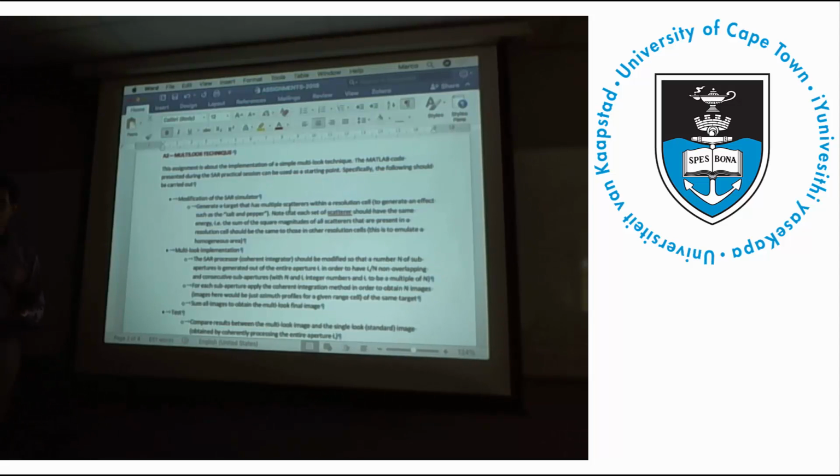Well, the salt and pepper phenomenon appears when you have multiple scatterers in the same resolution cell, and each one contributes with its own phase and amplitude. Depending on the angle under which you look at it, this combination changes, okay?